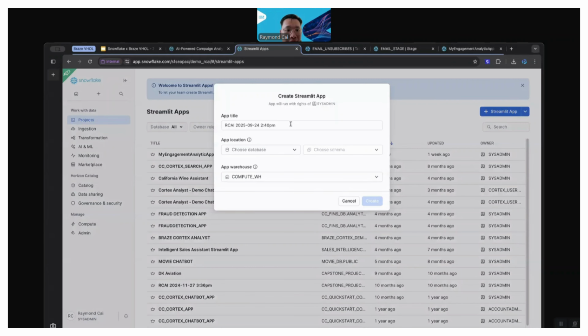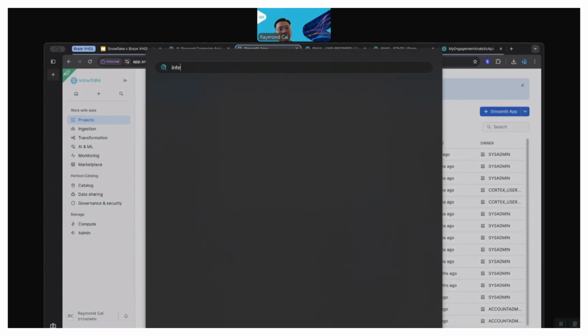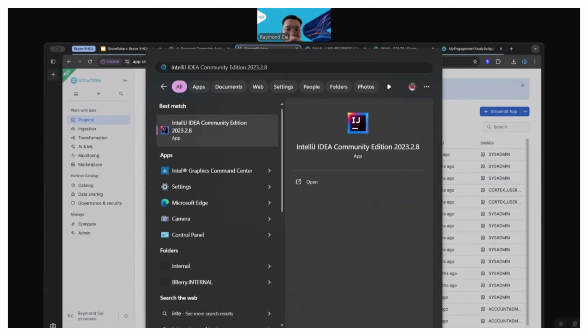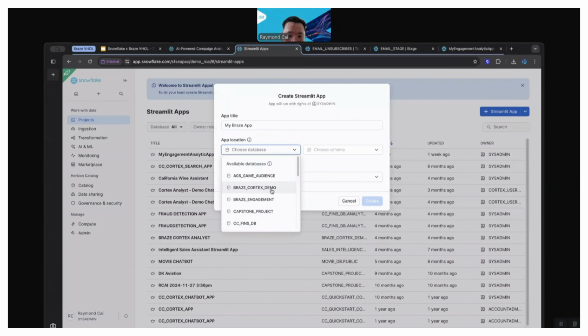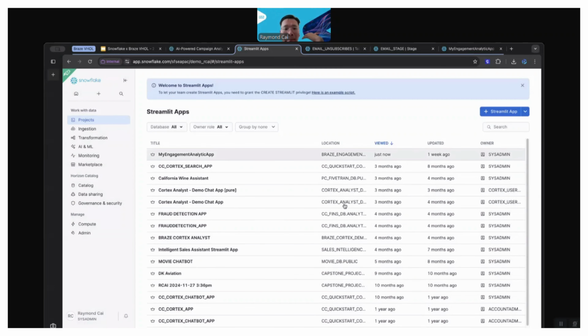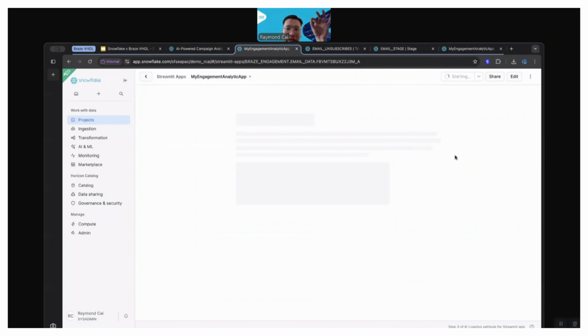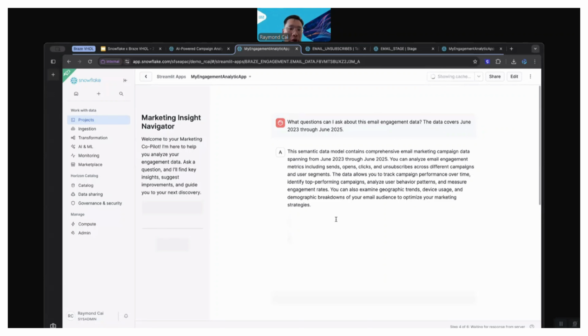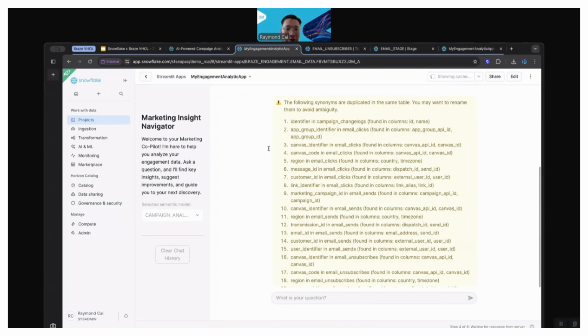So you might create my Braze app, choose Braze engagement, right? You want to save it into the public schema because you want everyone to be able to access this app, maybe. And then, once you've created it, you can go ahead and open the Streamlit application, and it should take you to a default Streamlit file with a lot of default code. So don't worry about all that code.